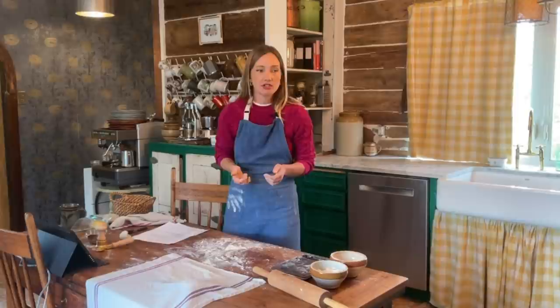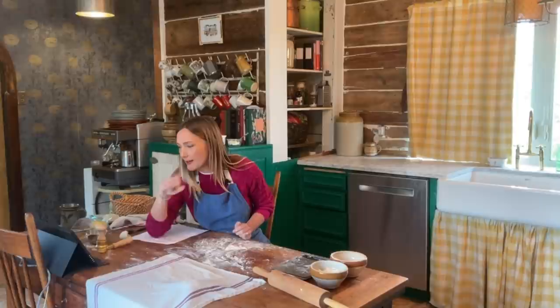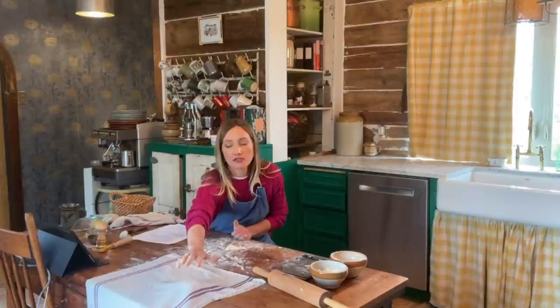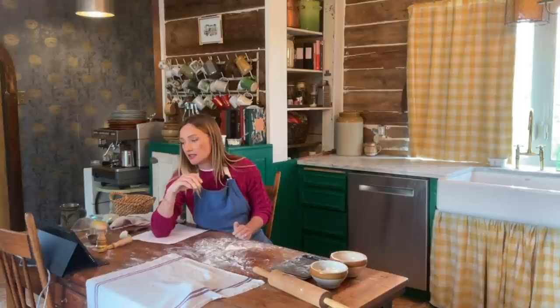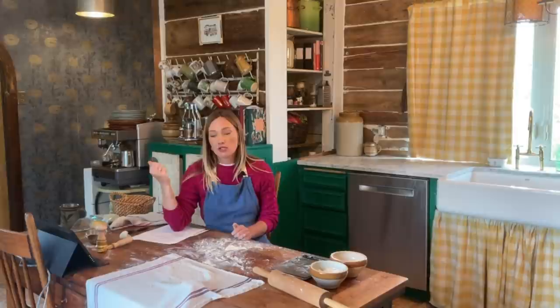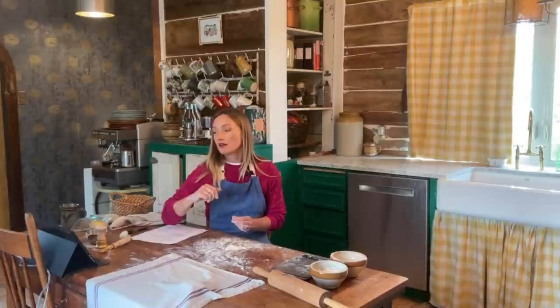Let's take some questions. Theodora asks: how long to let the pasta rest? At least 20 minutes, but it can rest for an hour or more as long as it's under a damp towel or wrapped in plastic so it doesn't dry out. Alia asks: can you freeze the dough? Yes, but with einkorn, be aware it will oxidize and can turn a little brown if left fresh. Amy asks about serving size — the PDF I sent you has 455 grams of flour to 258 grams of egg, which makes one pound of pasta, how most families measure it.